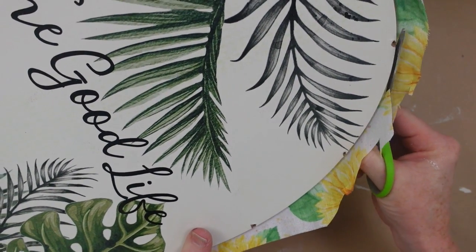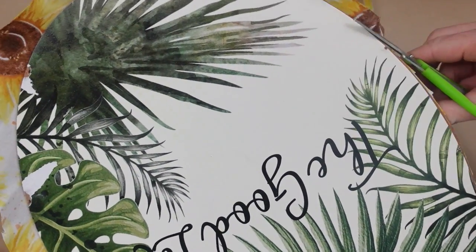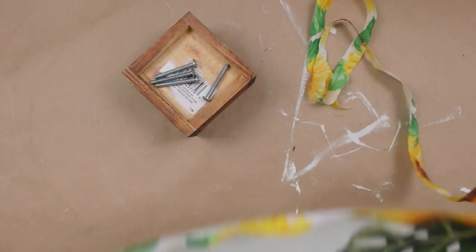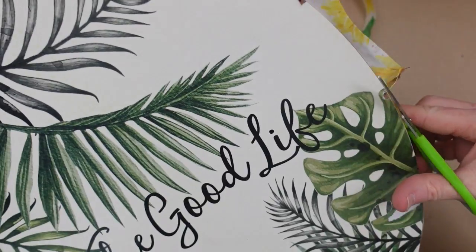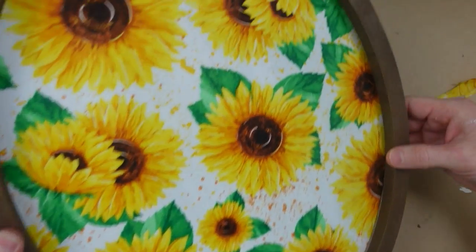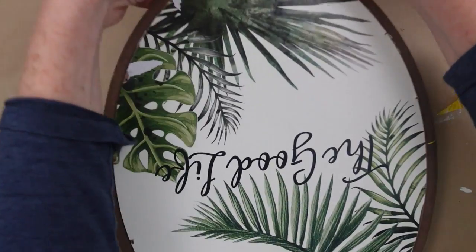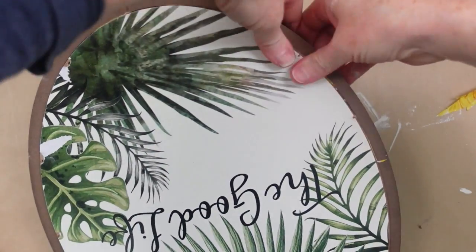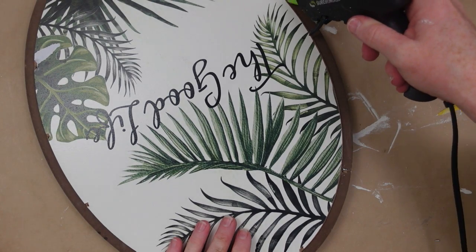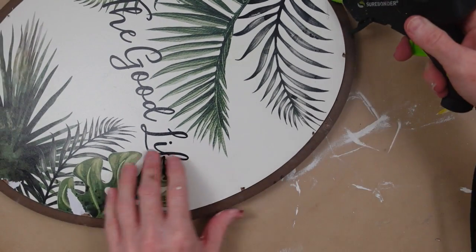It takes a while for the Mod Podge to dry, and once it is dry, you can go ahead and trim it down to the size of the backing. This doesn't have to be perfect because it's going to be underneath the frame and you won't be able to see any rough edges. Then the frame will sit back on it like this. I'm going to flip it over, and thankfully it just pretty much pushes back down into that frame — it just pops back down in there. Just to make sure everything stays together and doesn't come loose, I'm going to take my Gorilla Glue in my glue gun and go around and kind of seal off the edges.